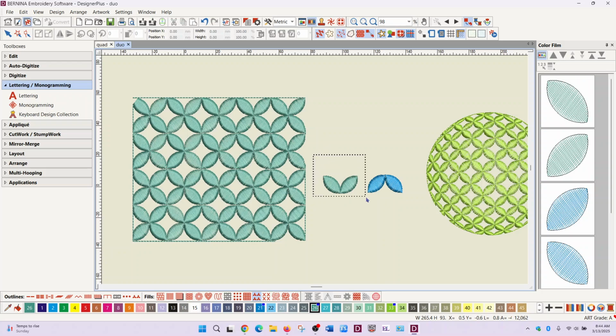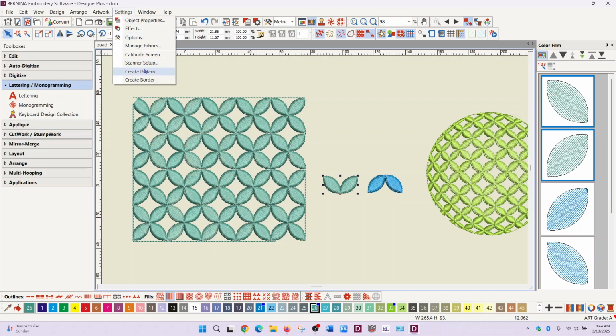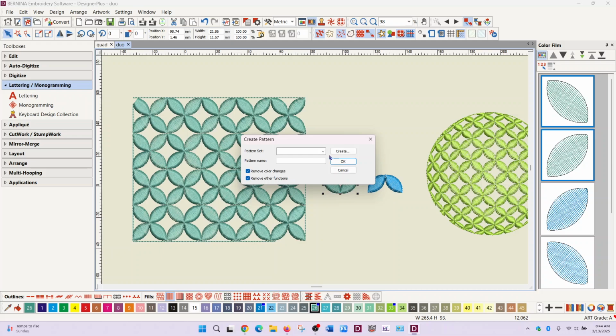To create a motif, you select the two pieces, even though they're not joined or grouped or anything. I'll come to settings, create a pattern. I haven't loaded all of my designs onto this new computer yet, so I've just got a throwaway pattern set that I've been using.